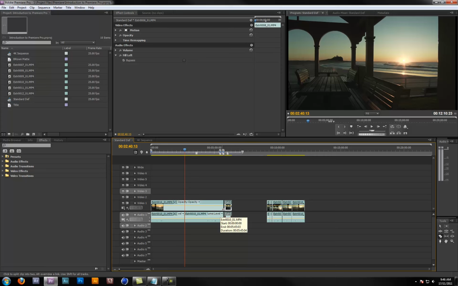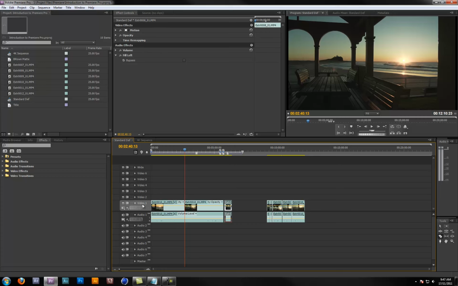Now I have actually done something bad. What you need to have happen is you need to have the video track selected which you want your cut to apply to. So in this case we need it to be applied to video 1 and audio 1. So now when I hit Control K, we'll see that that cut is applied to both the video and the audio track. So you can use this to your advantage, like if you're only wanting to have one video track cut, then just select one.